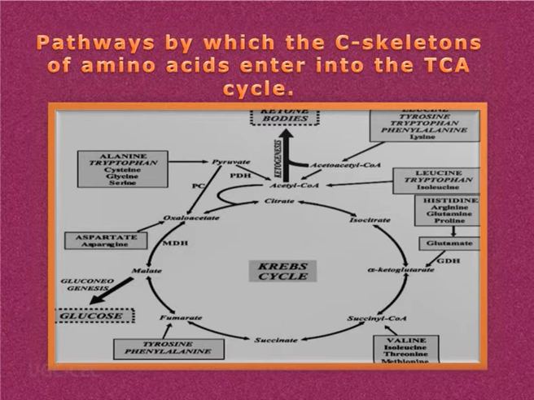I can give you one example, such as alanine, tryptophan, cysteine, glycine, serine. They are first converted to pyruvate and then to acetyl-CoA, and then the acetyl-CoA enters the TCA cycle. Like this, various amino acids have their specific routes. Not all the carbons of all the 20 different amino acids enter the TCA cycle. Some are lost by decarboxylation reaction.